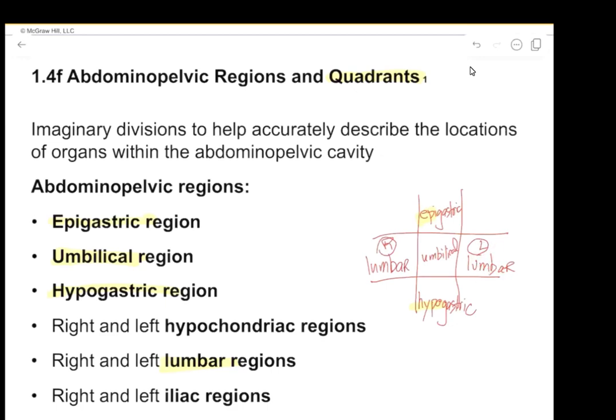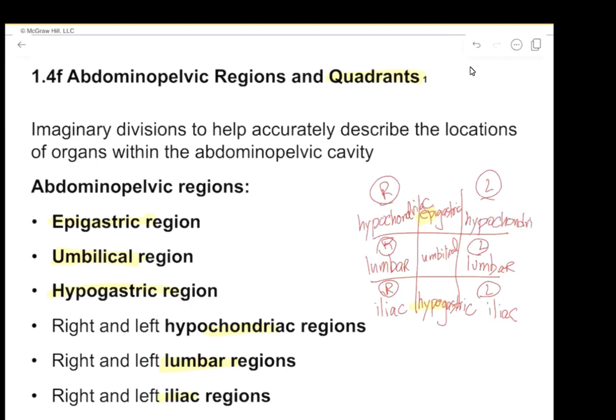Inferior to that, we have the iliac regions. There's a part of the hip bone that you're going to be learning later in the semester called the ilium and parts of that ilium. And then finally, we have the hypochondriac. And when you look at chondro, that has to do with cartilage. So hopefully that will help you remember where these are located. They're below the cartilage that connects the ribs to the sternum. So this would be the right hypochondriac, and this would be the left hypochondriac.